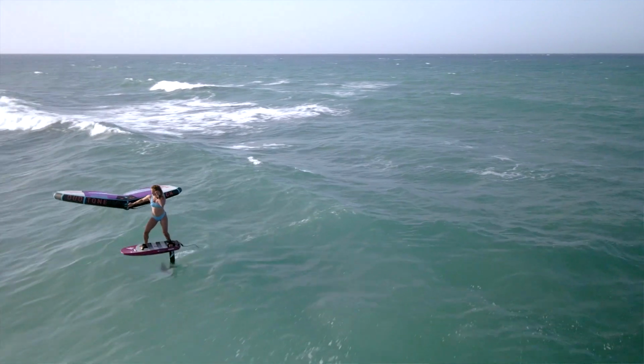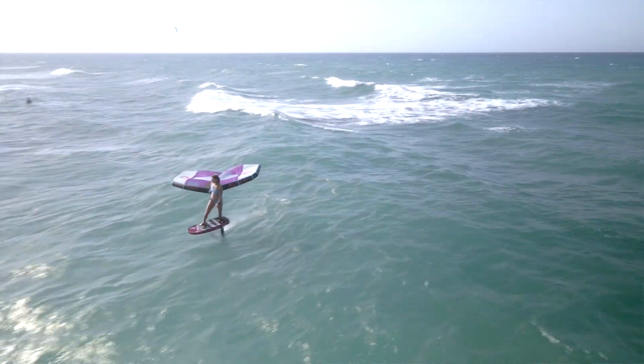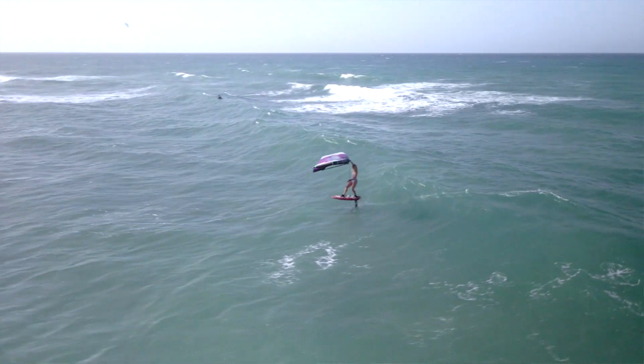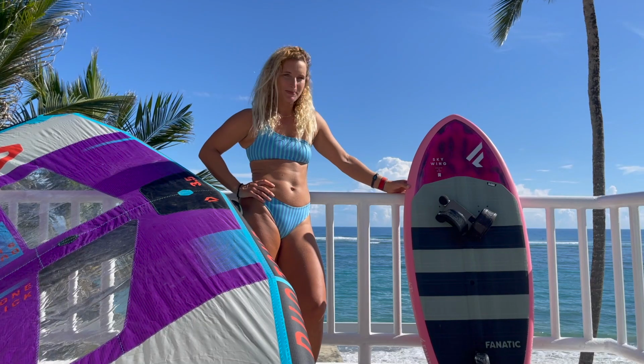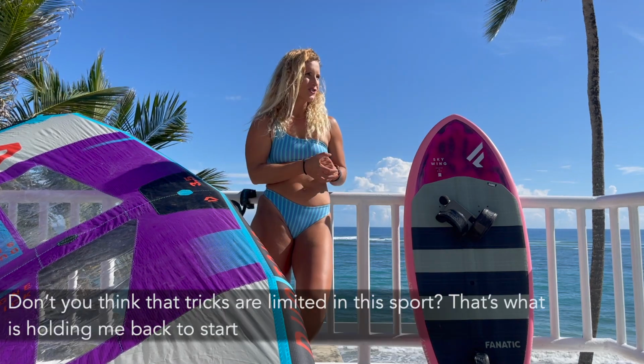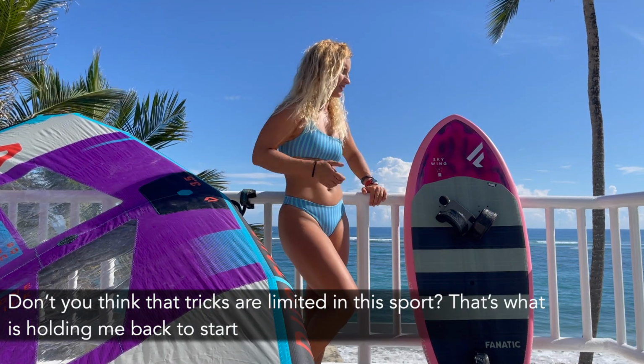I want to surf, but I am so busy with all these other sports, and then I'm also tired, so I have to divide my time sometimes. I can't do everything, but I will be spending more time in Cabarete, so I think I'm gonna get into surfing slowly. Don't you think that the tricks are limited in this sport?